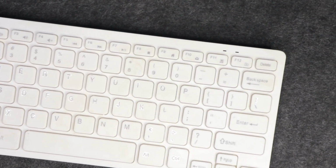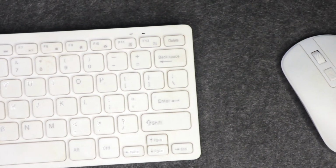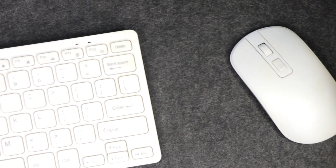So actually I got this wireless mouse and keyboard weeks ago. I've been using this for weeks. It's working well, but the only problem is that you are not getting the best experience when typing or using the mouse, and that's because of the price. It's really okay but not the best.